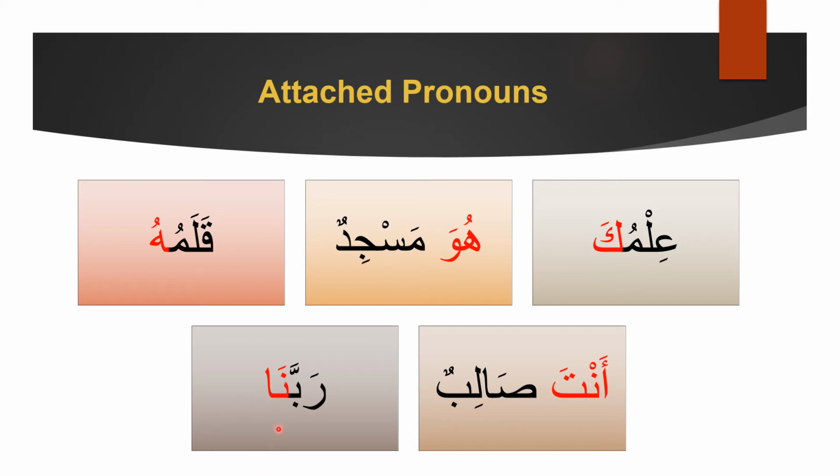Over here too, Rabbana. When we look at the word, na is not just one word; it is two words merged into one. Rabba means Lord, na means our. So Rabbana, our Lord. So how will we know about attached pronouns? By learning them. And how will we learn them? In the next slide you'll see.